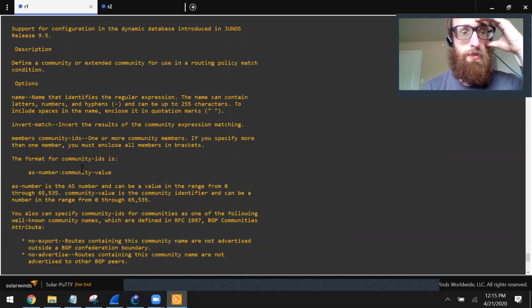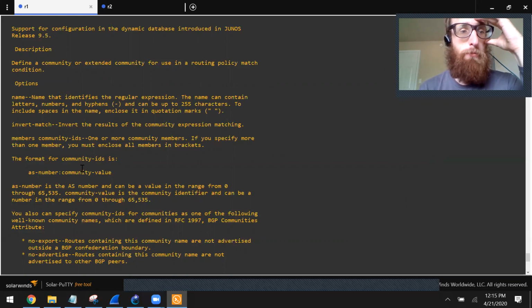To include spaces in the name, enclose it in quotation marks. Invert match. Invert the results of the community expression matching. Members. Community IDs. One or more community members. If you specify more than one member, you must enclose all members in brackets.